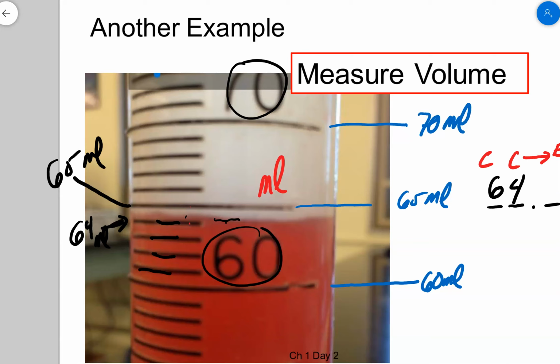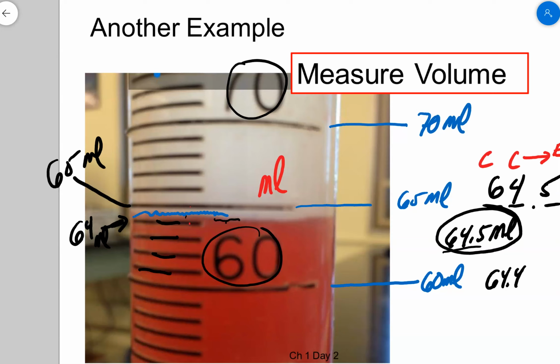All right, so it's a little bit messy because you can see that there's this undulation here. So, hey, no measurement's going to be exact. But I'm going to say, just to wrap this up, that it is halfway-ish. So my last digit's going to be 64.5. 64.5 milliliters is what you should write down. Now, you might say 64.4. Fine. You could say 64.6. Fine. But you would want to have 3 digits. So this has 3 significant digits.